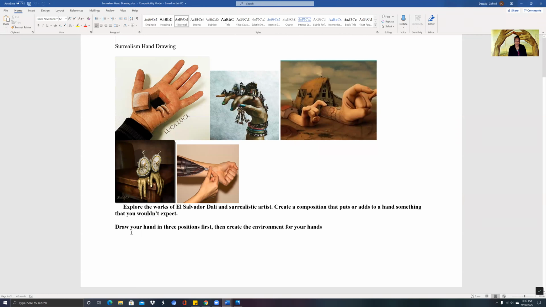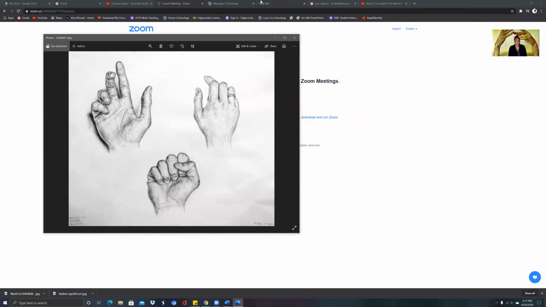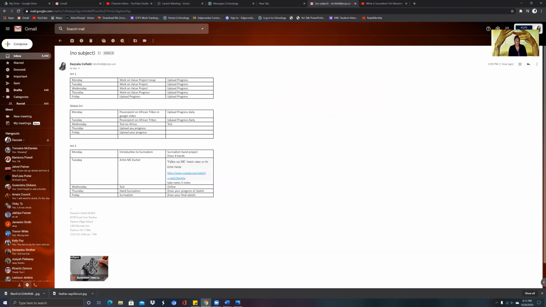The first thing that you're going to do today, and I just want to make sure you all know what you're going to do today, is draw 3 hands. It says draw 4 hands, so actually draw 4, because you want to pick the best ones to make sure you know which one you're going to use for your sketch. So draw at least 4 hands. I would say if you draw 4, that would help you pick the best one, because sometimes one hand might not look right.